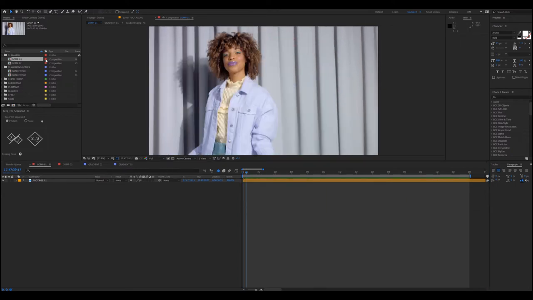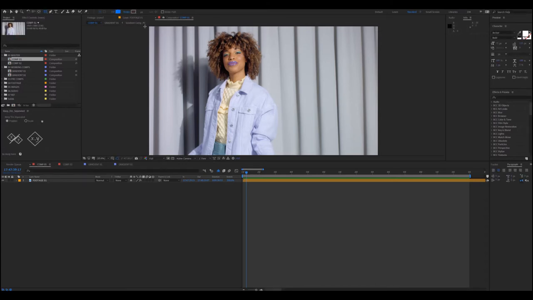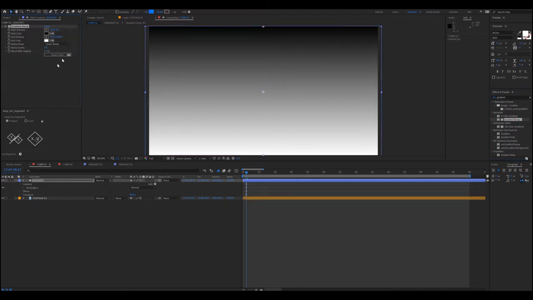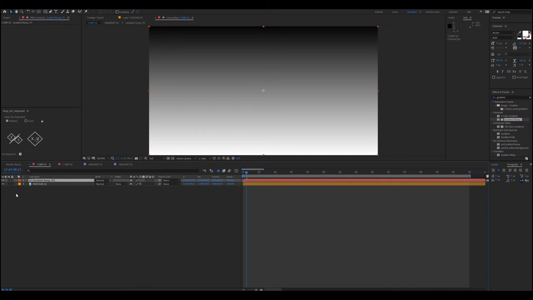So what you need to do is make a new gradient. So let's just go up here and make a gradient. Name that, and let's just do a gradient ramp. Okay, so this is a standard gradient, and what you can do if you want to, because we're going to be applying some effects to this down the line, is just make a new composition out of this. So move all attributes and set. Let's just rename this gradient ramp PC for pre-comp. And there we go. Now we can just turn it off.